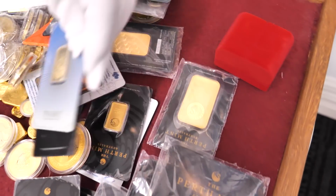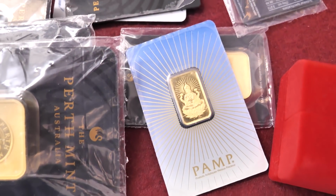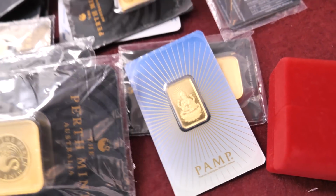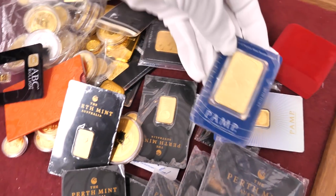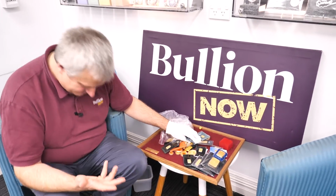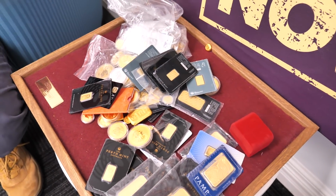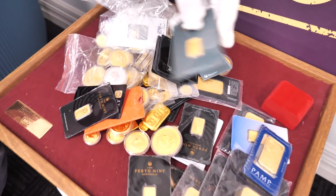You get some variety. You can see here there's a PAMP. Please, again, don't call in. Don't stop by. Don't expect to be able to pick them up. The box is not available to look through. Oh, it's a Lady Fortuna. They're always popular. We're really annoying people now. It's like, look at all this cool stuff, but you can look, you can't buy. It will already have been processed through. This is just purely out of interest, so you can see what comes in.